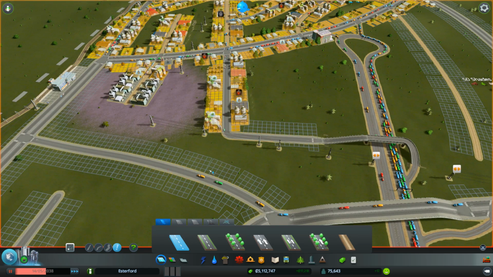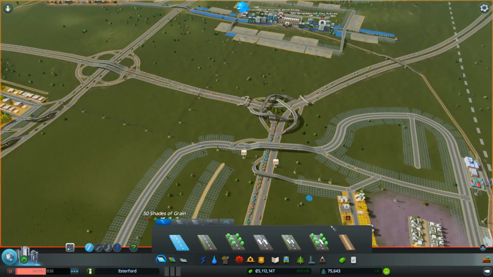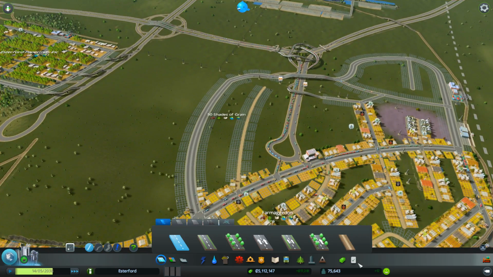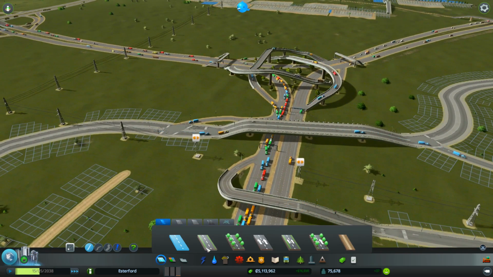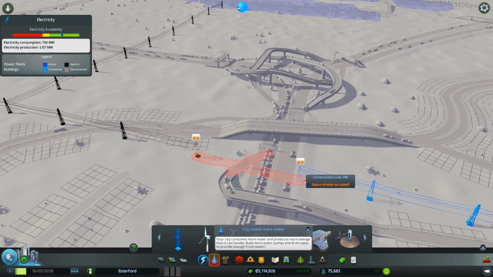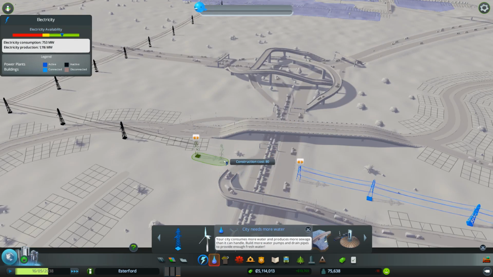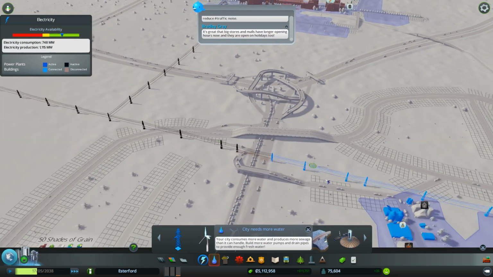You know what? Well, let's do it. Let's just do it. Let's put in a road across here. Yeah, like that. There we go. That's a kind of nice organic mess. Right, let's crank it up again. Need to connect these power cables again. So from there to... Oh, come on. What about from there to there? Yeah, that'll do it. There we go.